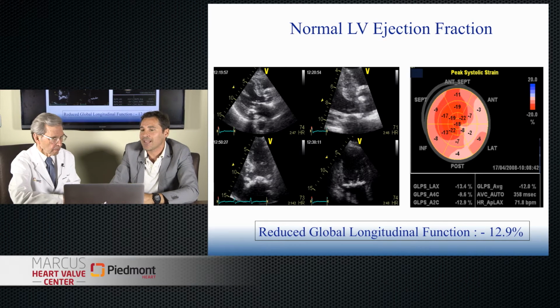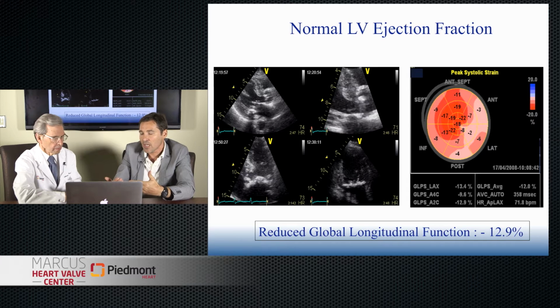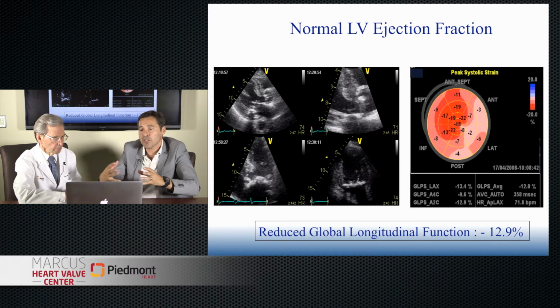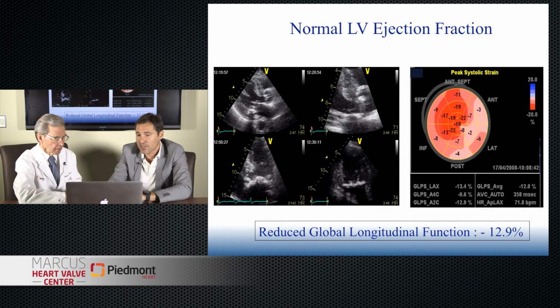And here is an example where you can use global strain, deformation imaging. With deformation imaging, you see the shortening of the left ventricle toward the apex and the lengthening when it is relaxing, and you can have an idea of the strain and the global function. In this case, despite a normal ejection fraction, it is completely decreased. And this correlates, in limited but excellent studies, with MR and gadolinium, right?